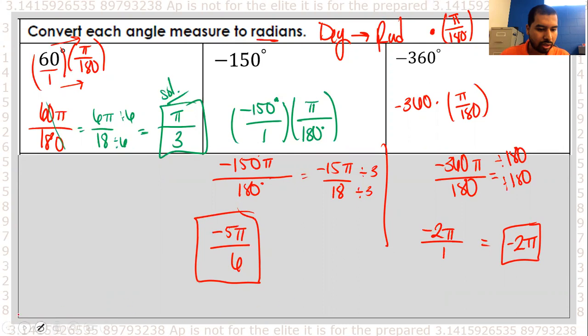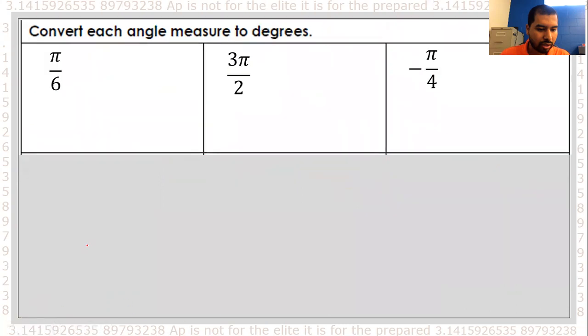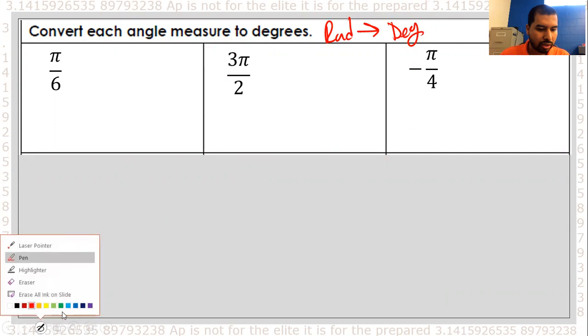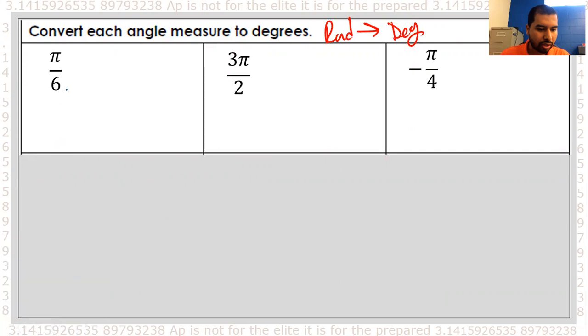Alrighty, let's go ahead and continue. These should be my last examples. So now we're changing the radians, right? Because I see pi's, so I'm changing radians into degrees. In order to do that, we're going to have to multiply now by the reciprocal. If I see a pi in the numerator and I'm trying to get rid of it, I should have a pi in the denominator. Does that make sense? You're ideally trying to get rid of the radians. And then pi is the same thing as 180, so that's what's going to go over there in this proportion.